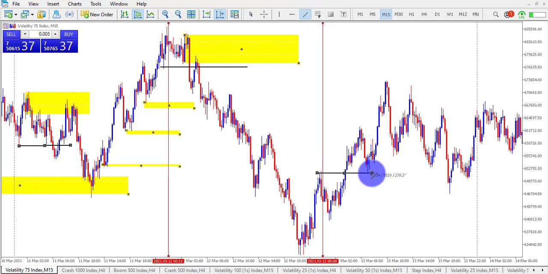So what breaks first is the high. Then when the high breaks, you are looking for what? You are looking for a retest of an order block. So the fundamentals are the same. You want to see price breaking either a high or a low. We are talking about a market structure high or a market structure low here. When the day begins, you will be having a market structure high and a market structure low at a particular moment. So what you need to be seeing is a break of either of the two. When it breaks a high, you are looking for buys that day, and when it breaks a low, you are looking for sells that day.